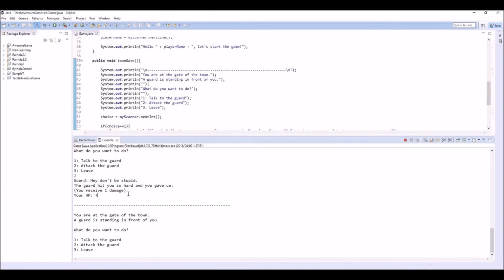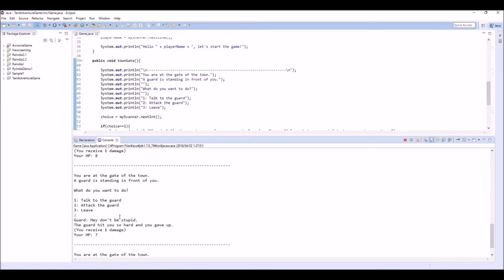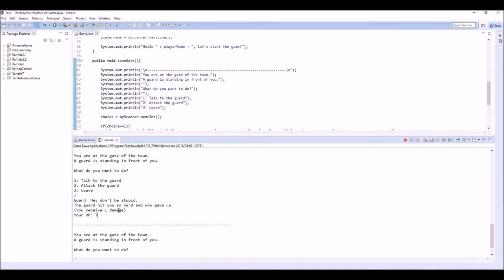So maybe it would be nice if the program could wait at this point, and if you press enter again, then display this. I think it would be better if the program can wait for your enter input, and whenever you press enter, it displays the next text. Doesn't it sound nice? I think it's nice.